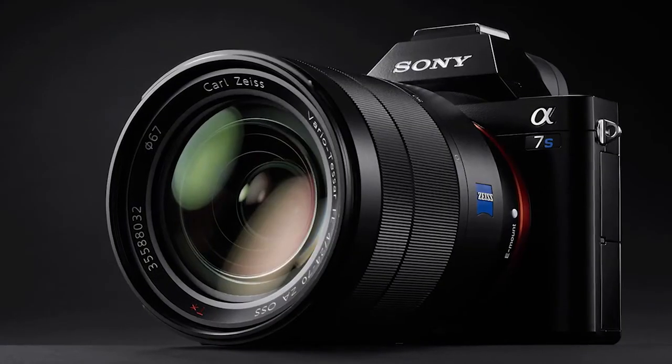I hear you might also be releasing some information about pricing on the A7S? Yes, that's correct. We're very excited, so check that out as well. We released that today.